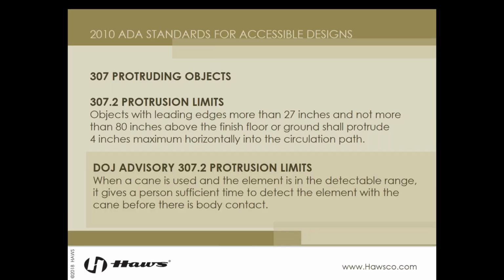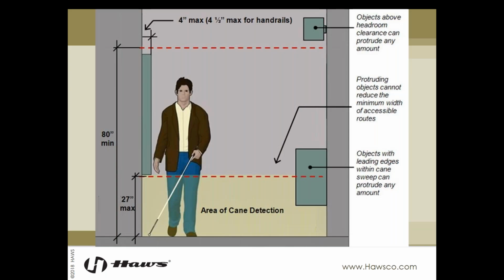All right, moving on. This is a breakdown of elements installed on the walls of a corridor. They can be installed in a way so as not to impact people traveling through the area. This applies to everyone, but primarily, as you can see, is a requirement in place to assist people with a vision impairment. Elements with their leading edge, which is typically the lowest point on the front of the element, more than 27 inches above the ground, and not more than 80 inches above the ground, may protrude a maximum of 4 inches into the path of travel. 27 inches or less is considered detectable by a cane, according to the DOJ.